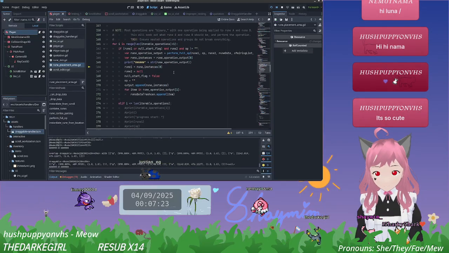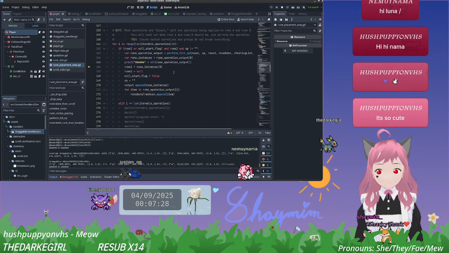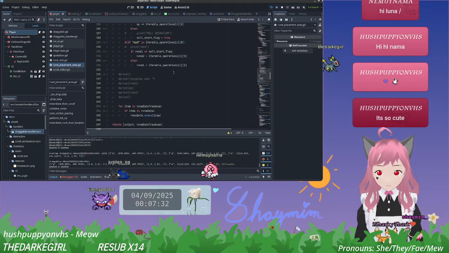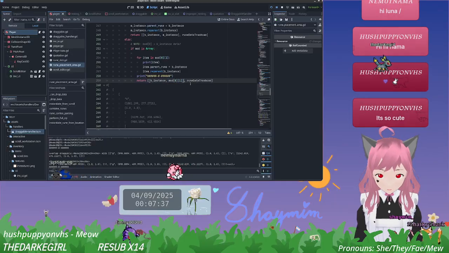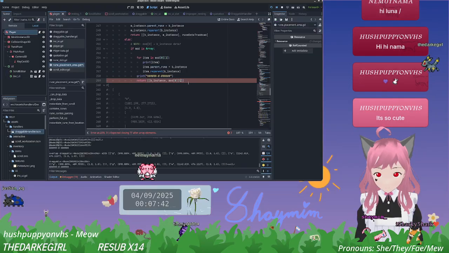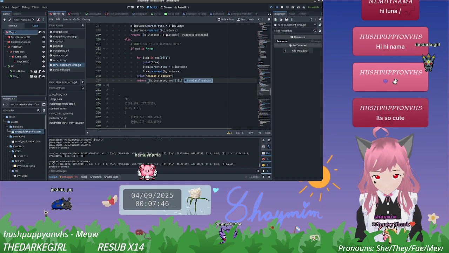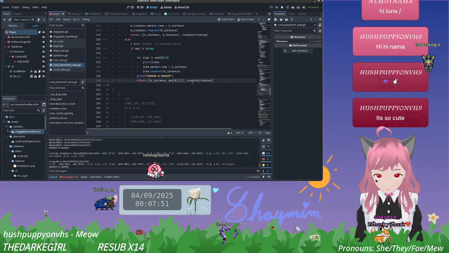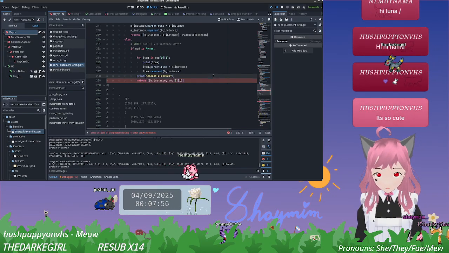Why is that? I don't know. Really could not say. What happens if I just don't append a rune gauge? Oh.